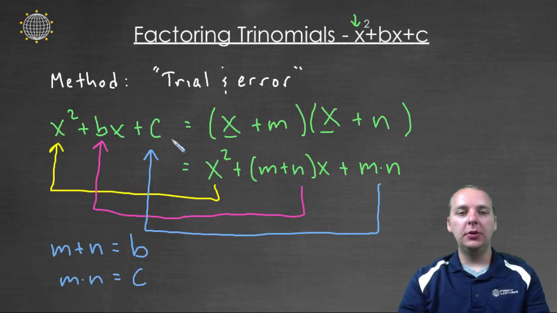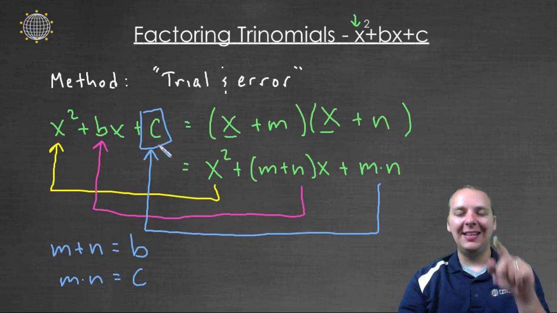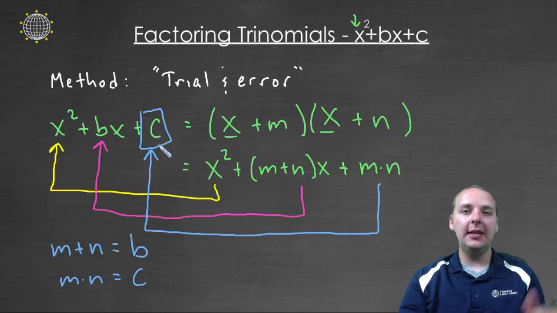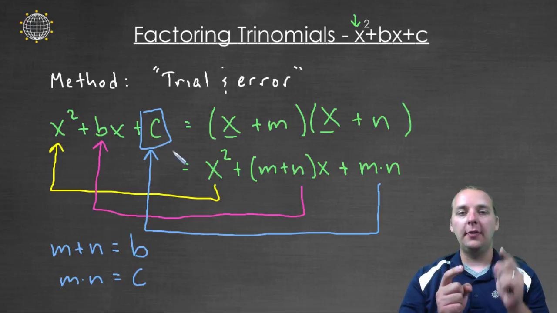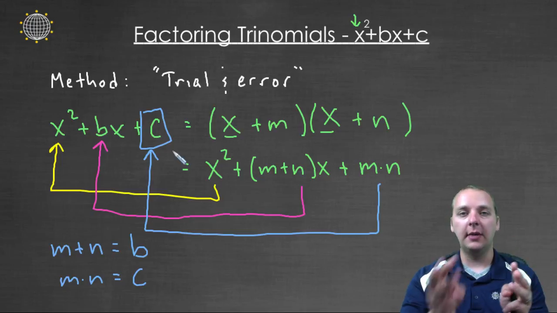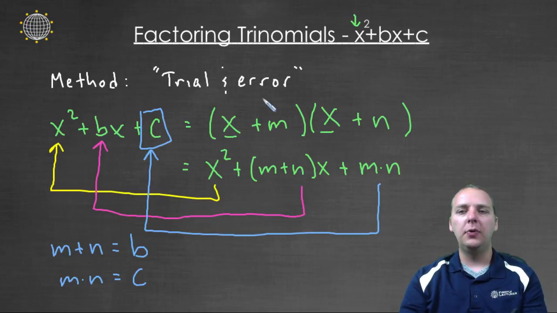And so basically what you do when you're trying to factor a quadratic that looks like this, you're going to make a list of all the terms that will multiply to c. And then scan that list to just see if any of these guys also happen to add up to b. And if you can find something that fits that template, then you can factor it. And basically what you have to do is run through a few options. Because take a number like twelve. Well you can multiply a lot of different numbers to give you twelve. You might have one times twelve, you might have two times six, you might have three times four. And so that's why we call it trial and error, because you do have to run through a few different cases.